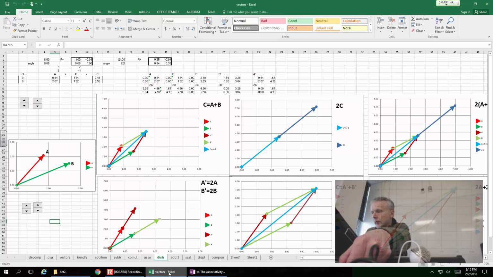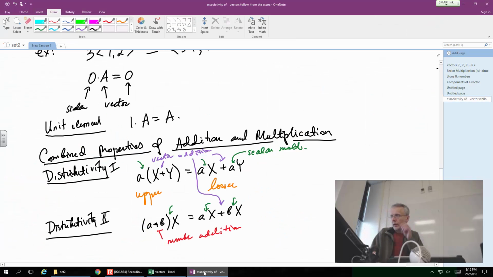I did not pay attention, but I don't think I have another picture to illustrate the second distributive property, though it's not really that complicated. If we look at this picture again, it's one vector, a one-dimensional situation, so there's not a lot to illustrate. A vector x, and then I could multiply it by 2, and I could multiply it by 3, and then add them together, giving me 5. It's kind of obvious that I could jump right there rather than adding these two together: I could just add 2 to 3 and have 5x. So it's very predictable, and so it's a much less useful property, I suppose.